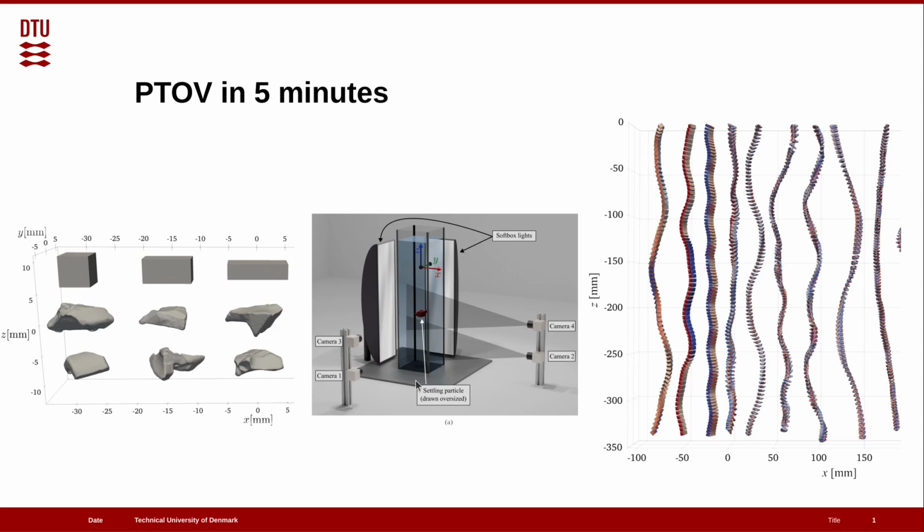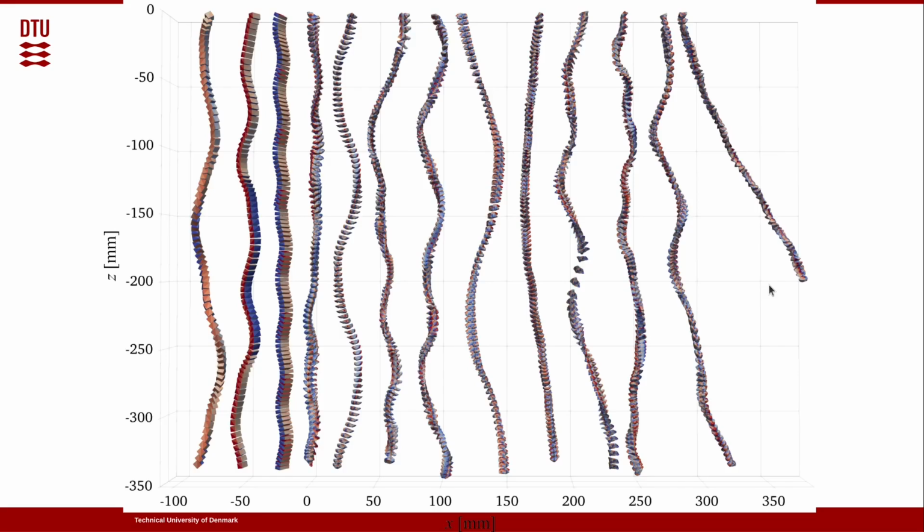In this example, we have 4 cameras, but you can just assume that we have camera 1 and camera 2, and the others are not used. And then as the particle passes through, we want to measure how it moves. In the end, the output will be something like this, right? This is how the cube has fallen through our measurement domain. We get both the position and the orientation of all of these shapes. If I go to the next, I'll see 13 particles here, and they spiral and do all kinds of funny things. This is basically what we want to measure.